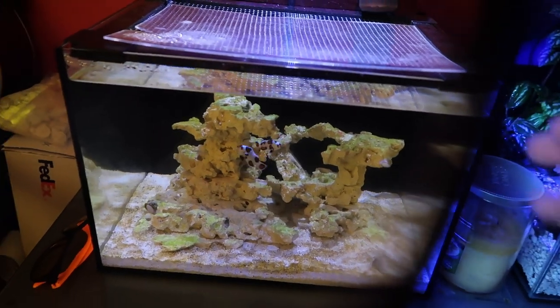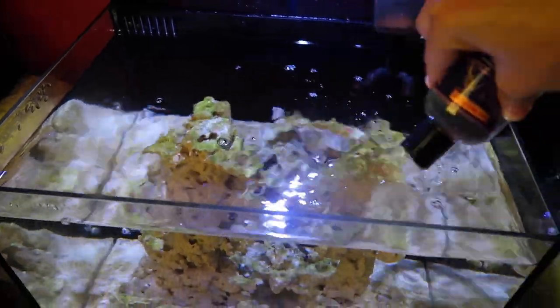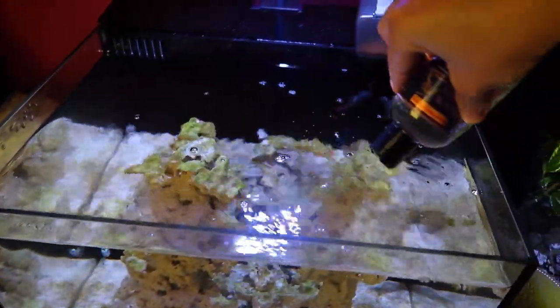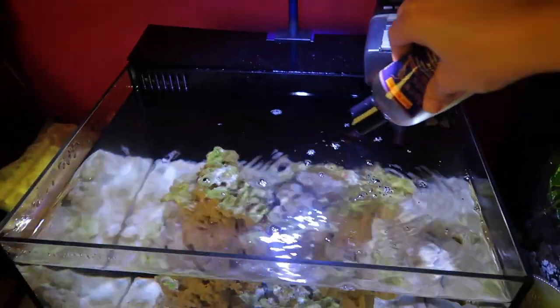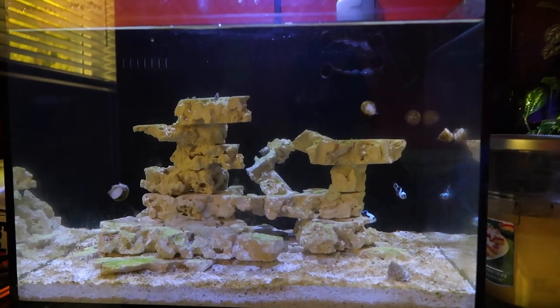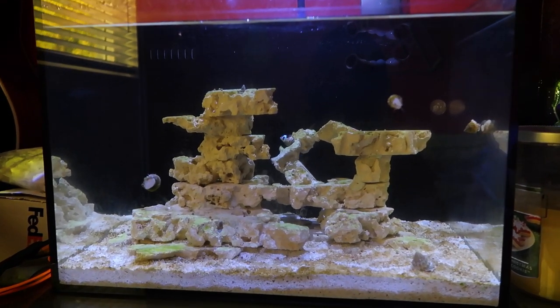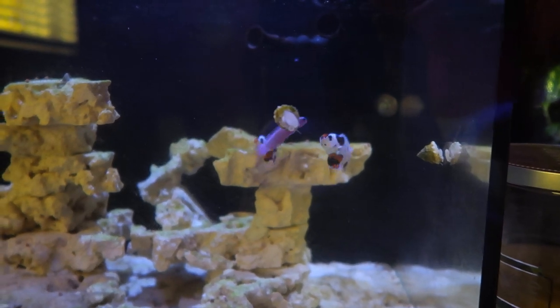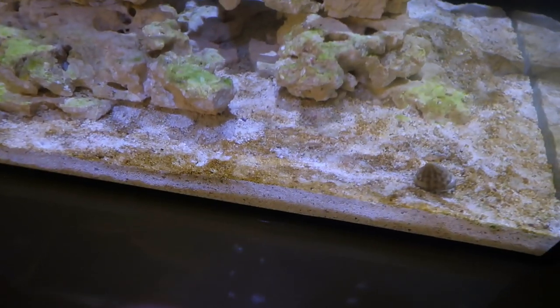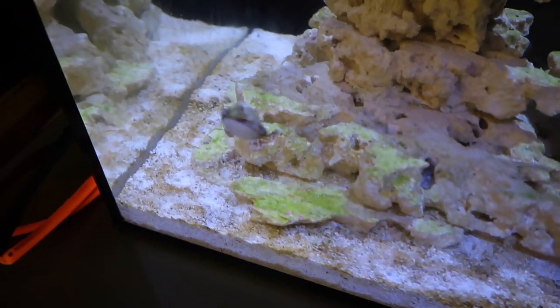There's something over here that I can't show you guys yet — it's a secret. I'm pretty sure that auto-feeder's about to go off too. They're getting a lot of food at once. Guys, we got to get some coral in here — drop some comments on what some of the first pieces you think we should put in here. I'm really happy that our dottyback has started to become more outgoing. I am very curious to see if the pods help clean all this up and how long it will take. We started to get some green algae too.